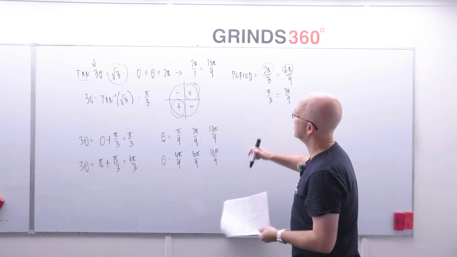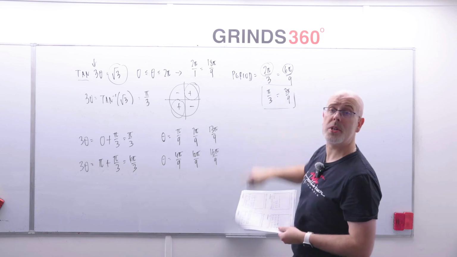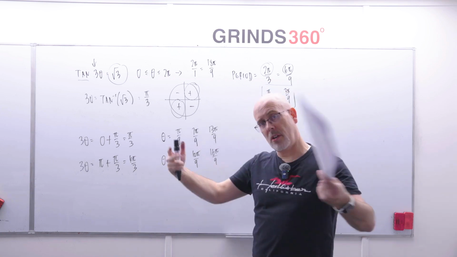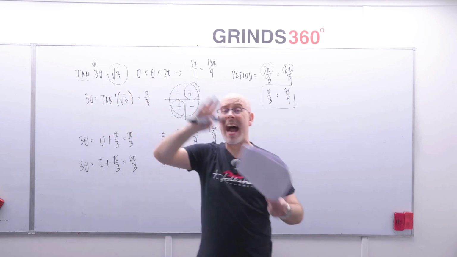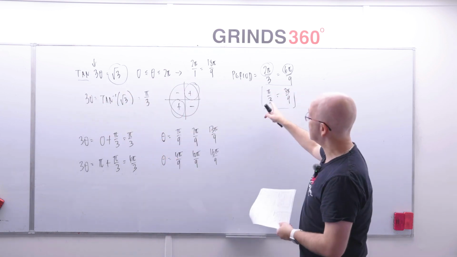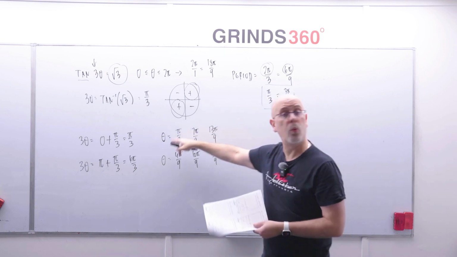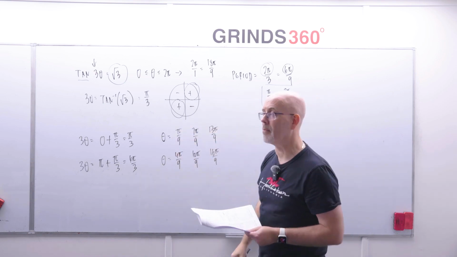So although the period of the tan graph is pi, and you'll see it done that way, there's nothing wrong with doing it this way. We'll just take a full circle, divide by that number there, and just keep adding that to the 2 solutions I've got to get the answer I'm looking for, all right? If I did say the period was pi over 3, I will produce the same list of numbers. There's no problem there at all. So that's a good example, that one, okay?